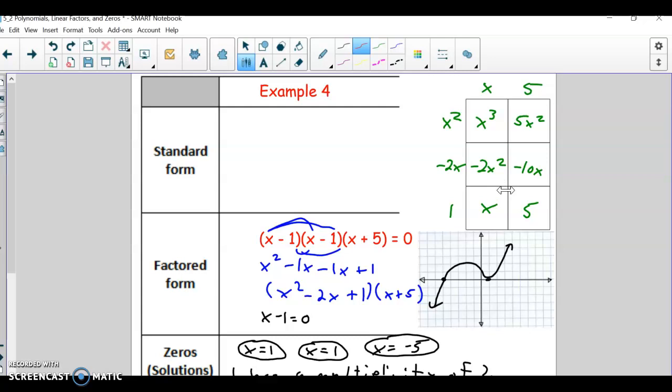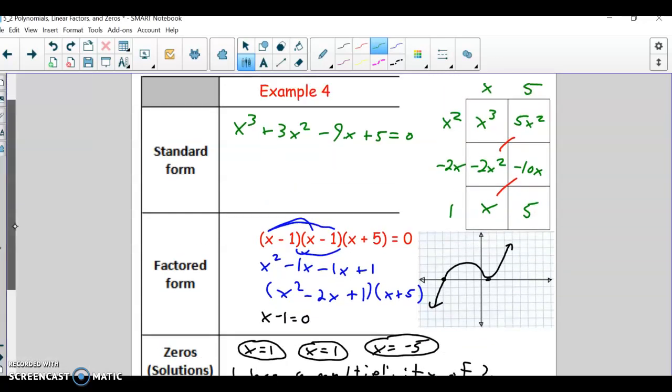Okay, and generally you'll get some like terms. So these are like terms and those are like terms. So combine them all together for standard form, which gives us x cubed plus 3x squared minus 9x plus 5. Right, and so now we got standard form by multiplying them all together. Again, the main part of this lesson is to understand how this all fits together, right? So on this particular question, I believe we started with the factored form and then we found all the rest of the parts, right? And so understanding those connections is the whole point for this lesson.